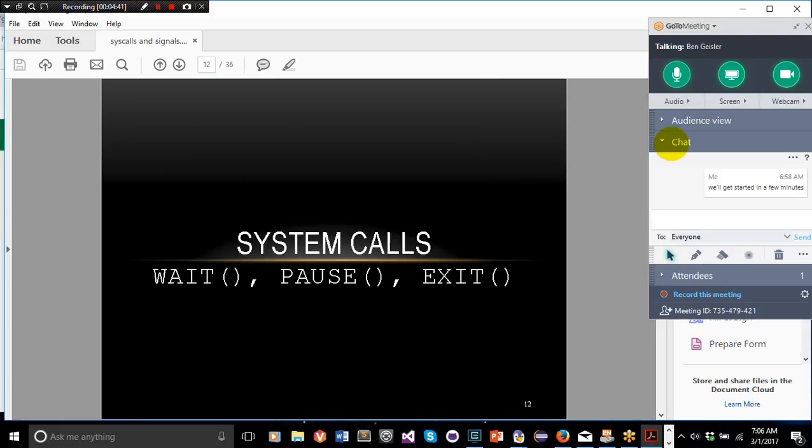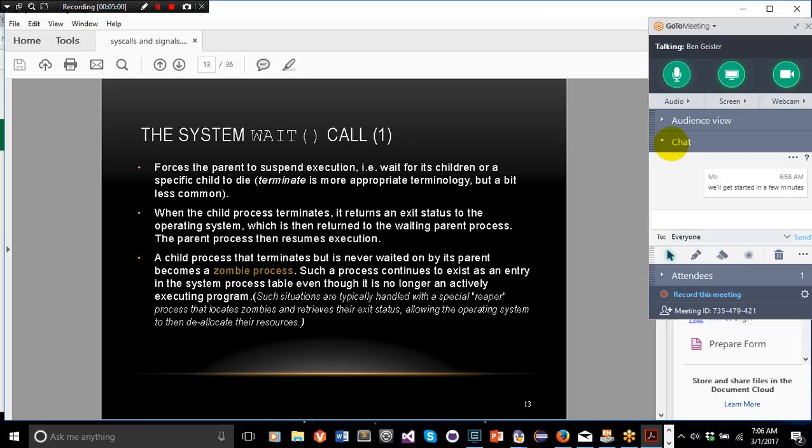We also have wait, pause, and exit. These are utilities meant to control the flow of the program as it's running. Wait forces the parent essentially to suspend execution and wait for the child to die, and if there's no wait going on, that child becomes a zombie process.